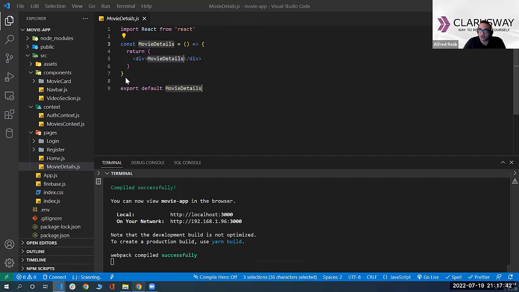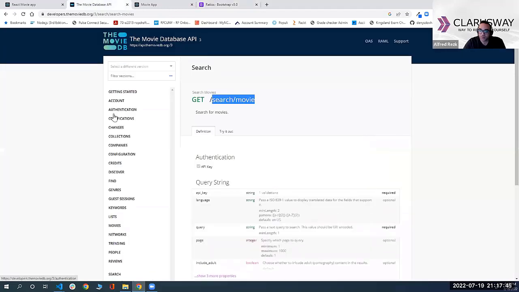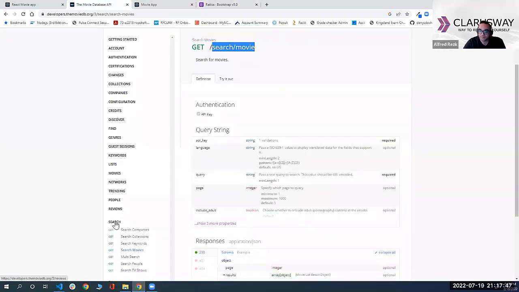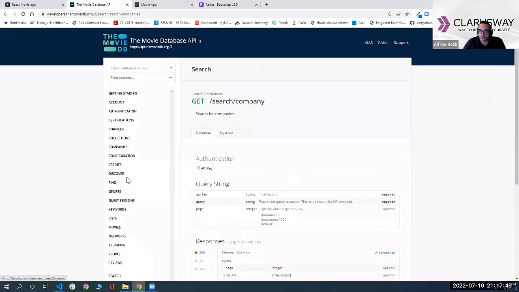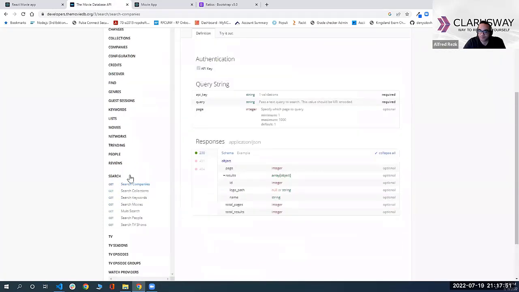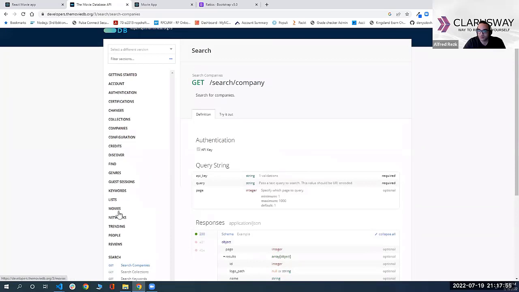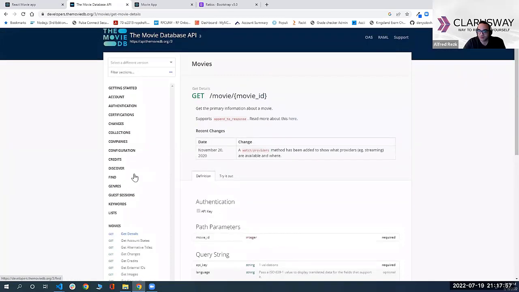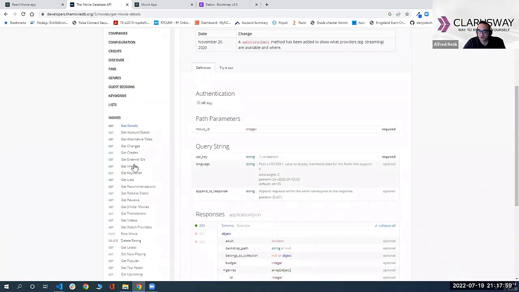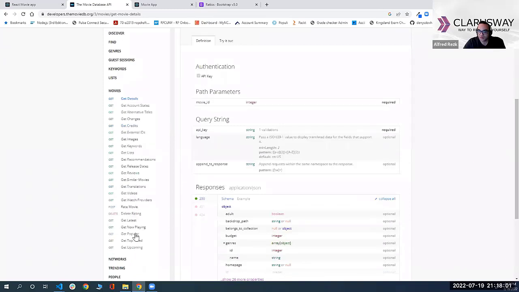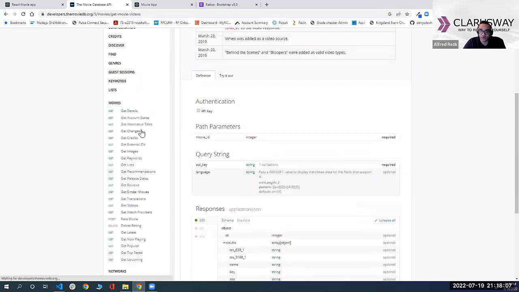So let's check our API again and see what we can use here. Movies. Get videos, that's what we're looking for, the videos for the movie.